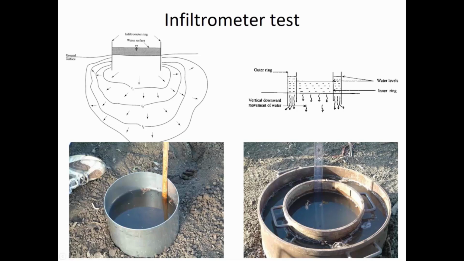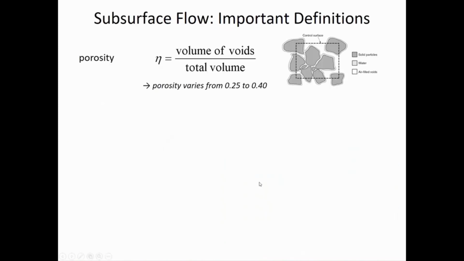Of course, you have to be careful when using this not to scuff up the soil surface. You'd want to, when you're preparing the surface, have it be representative of the conditions everywhere else in the watershed as they actually are. So you'd try and put this into place maybe in several different spots and come up with a weighted average of the infiltration rate to get an idea of really what's going on everywhere in the watershed.